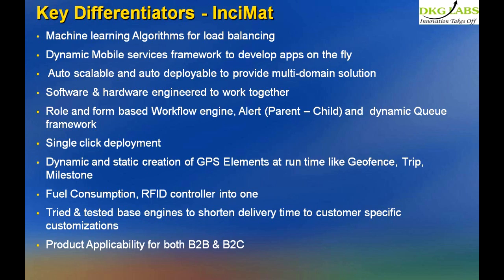Via InciMat we can create both static as well as dynamic elements, both with GPS and RFID, and at runtime things like geofencing, trip and milestone, all three together can be done. Fuel consumption analysis and RFID controller, including asset tracking and management, is under the InciMat umbrella. There are tried and tested base engines to shorten the delivery time and improve the turnaround time for customer specific customizations. The product is applicable for both B2B and B2C, and porting into cloud using an IoT platform for enterprises is part of this product.